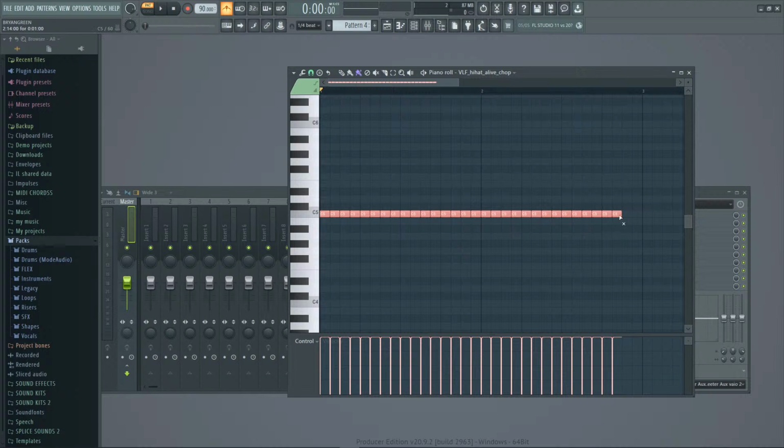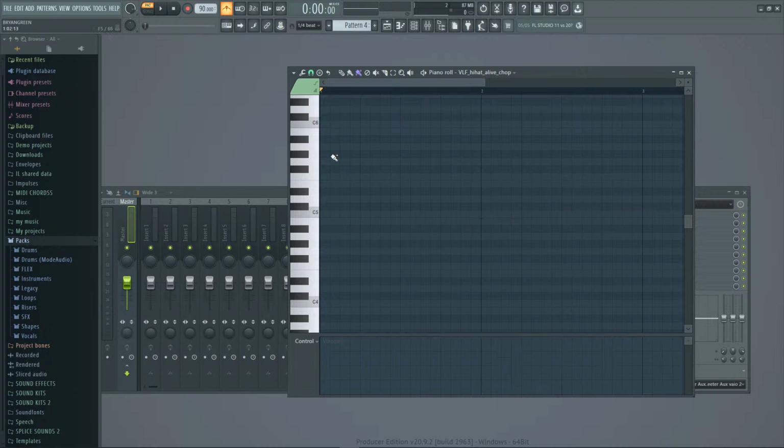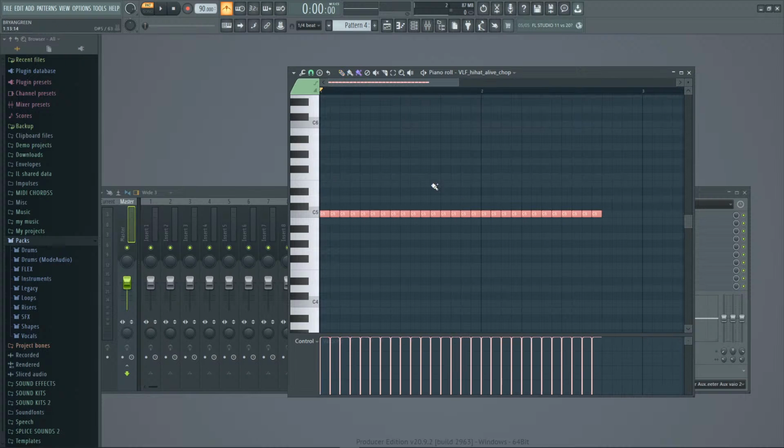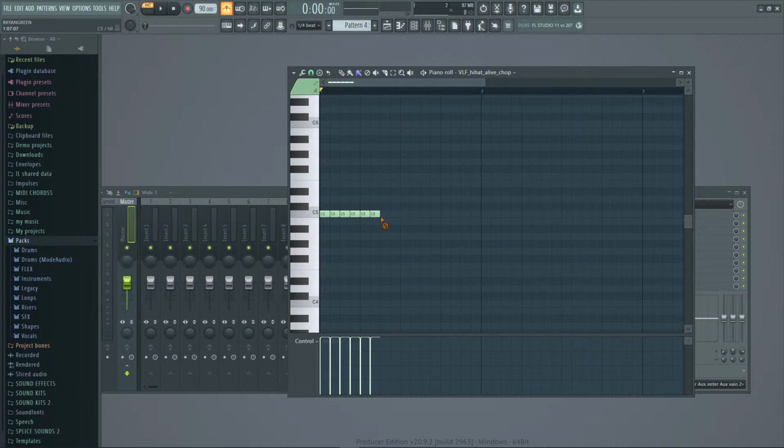Hold on. I believe you can do that with the pencil too. Oh no, you can't do it with the pencil. So you'll get the paintbrush with the plus sign on it, and then you can just draw it in like that. Boom. It's another way too. But I'm trying to keep it basic. I don't want to go ahead and show you other stuff to frustrate you right quick.